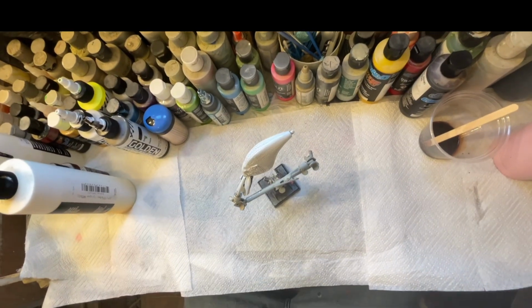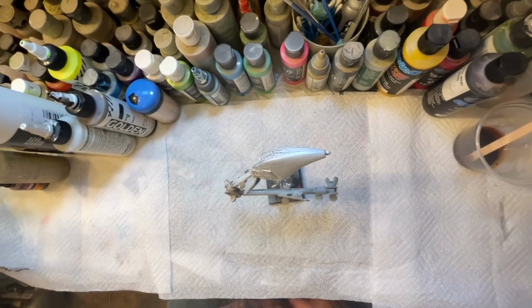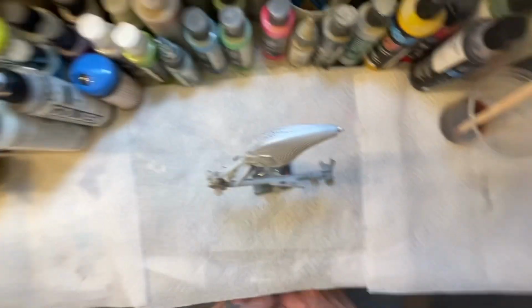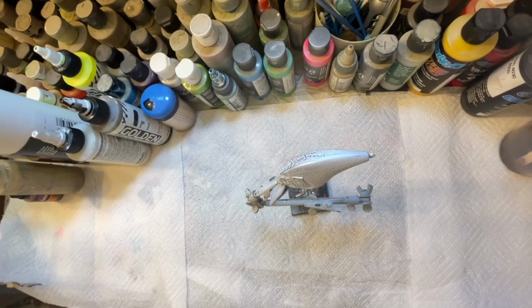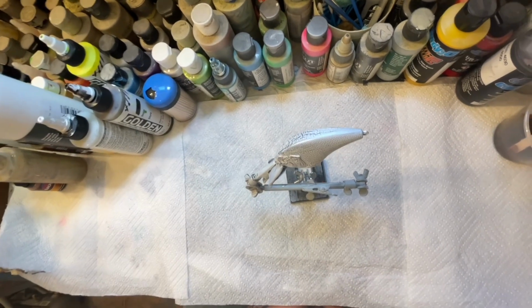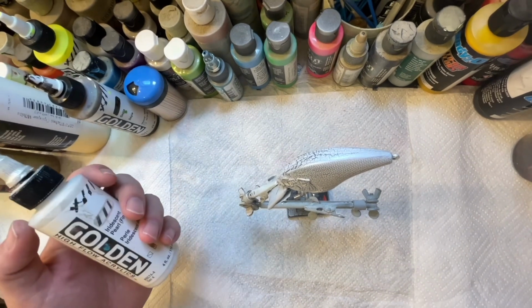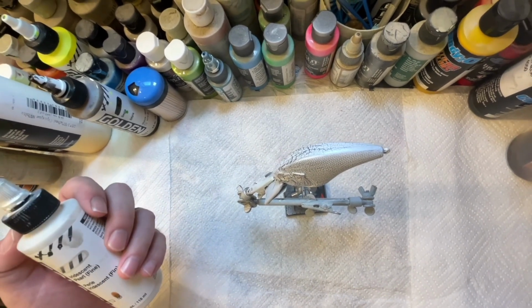Okay, let me wash my gun out. Okay, we're back. I went ahead off camera. I heat set it, the crackle effect. Then I went back over the crackle effect and over the black and white with some of this right here, the High Gold and Acrylics pearl fine.